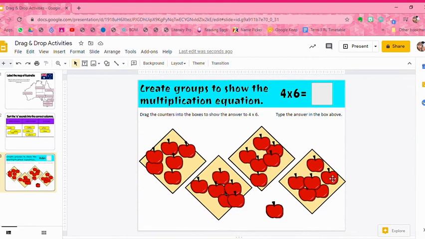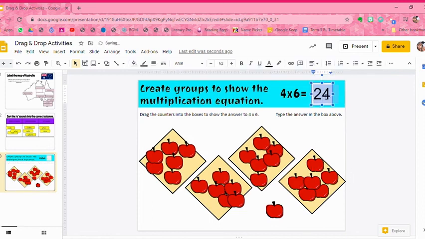You could use as many different shapes as you wanted. It's up to you, but for this particular instance, I've just shown you how to use one shape. So just continually copying and pasting and stacking it onto one another, and then the kids will be able to see that the answer is indeed 24.